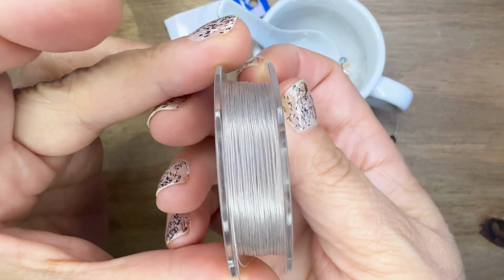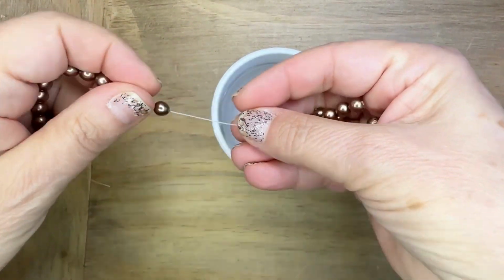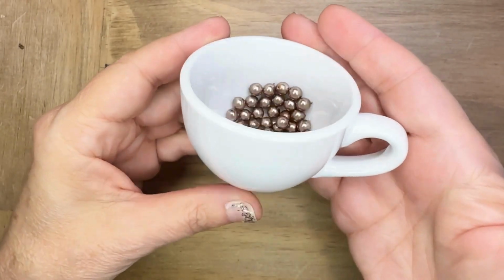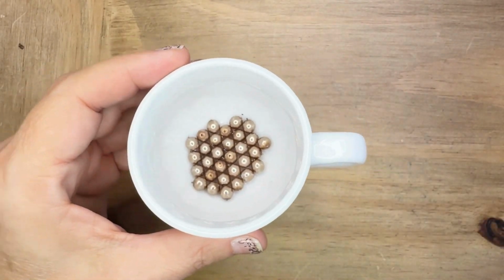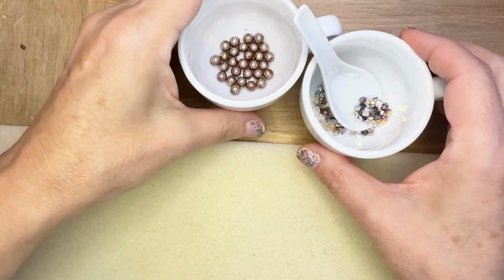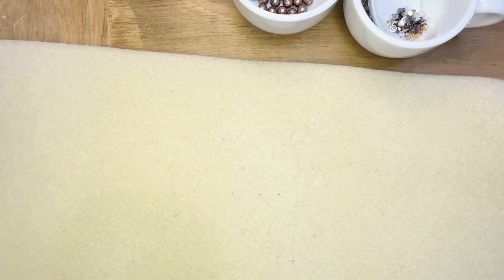I've got this 1G that's also a very neutral tone, and I'm putting those other beads in a little espresso cup as well. So I'm going to make some fun beaded bead earrings. I think these two pieces look so beautiful together.